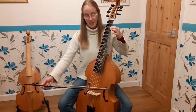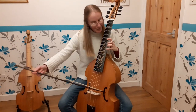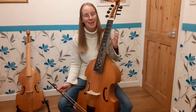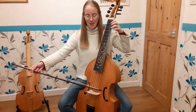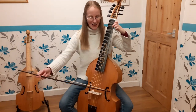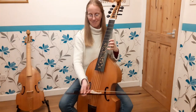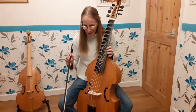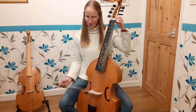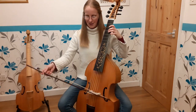I've opted to go there because my strike rate is just rather more accurate, but I do slightly miss having the D sharp there and those being on different strings. So take your pick. Let's go from the end of 62, the B at the end of 62.